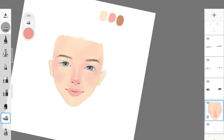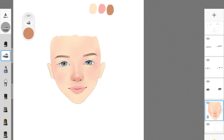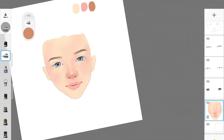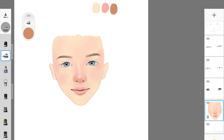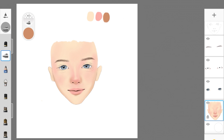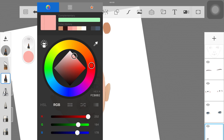Now I'm picking up this brownish color — not that dark — and adding it around the nose and the nostrils to add a little more depth. You can skip this step if you just want the pink, but I wanted more depth on the nose and also right underneath the lips. I added this color around the lips and in the middle part of the lips for depth, and also around the forehead. If you accidentally put too much pigmentation, you can always go back with a colorless brush and blend it out — I love the colorless brush.